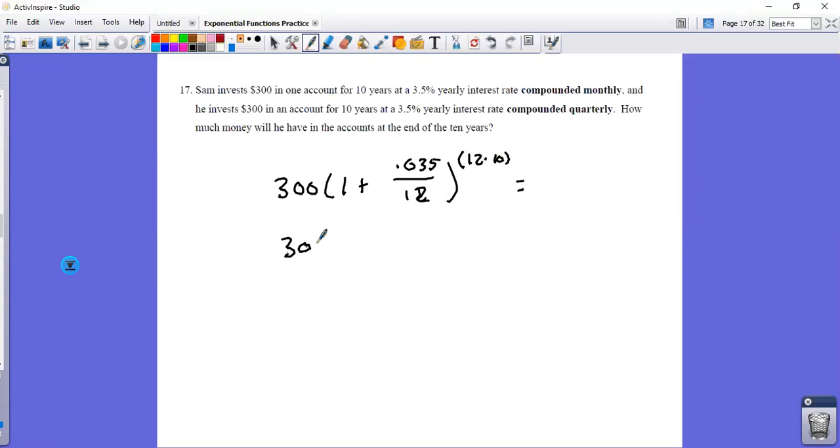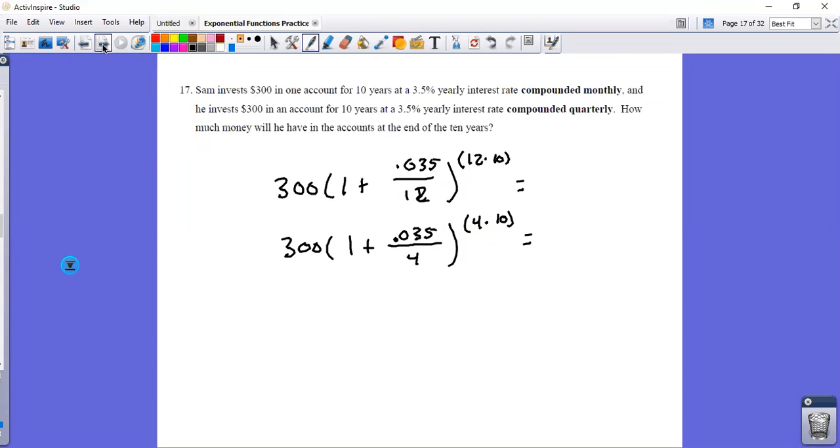And then the other one was $300, same percentage rate, but now compounded quarterly, 4 times a year, 4 times 10 years. It's just to compare which one is better. What you should find out is that it'll be slightly better, but the more times it's compounded, the better. So 12 would be better than 4 times a year, because you would get paid interest on your money 12 times over the year, where here you would get paid interest on the money just 4 times a year.